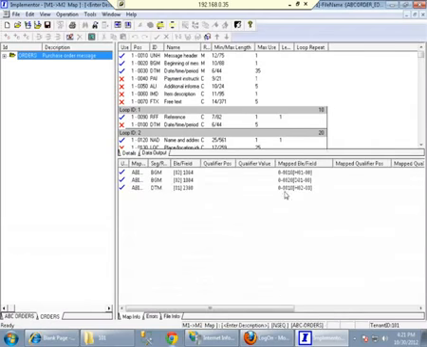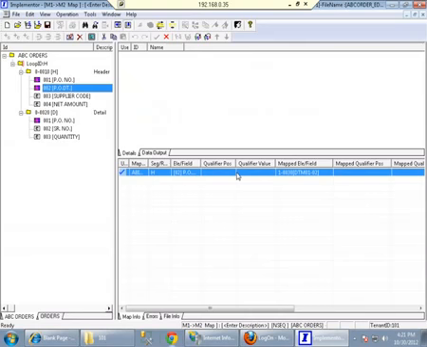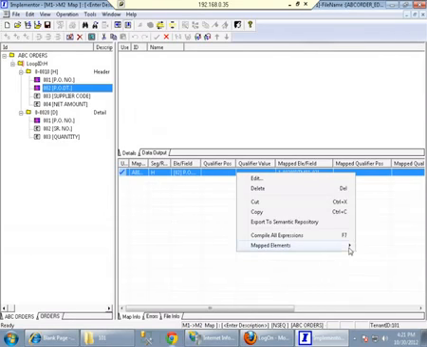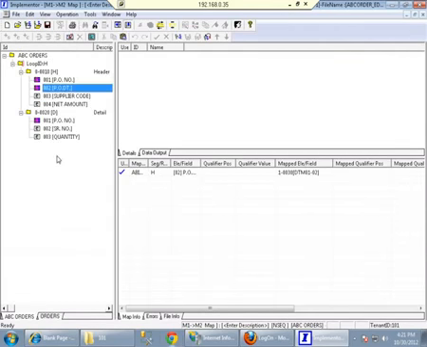Within the map file, if I want to find out where my source field and destination field are, I can just right click on a map and say mapped elements, element 1. So the element 1 of the map would get highlighted. If I select mapped elements and go to element 2, the element 2 of the map file would get highlighted. So these are some simple shortcuts which we can use to go to the source layout or the source fields.